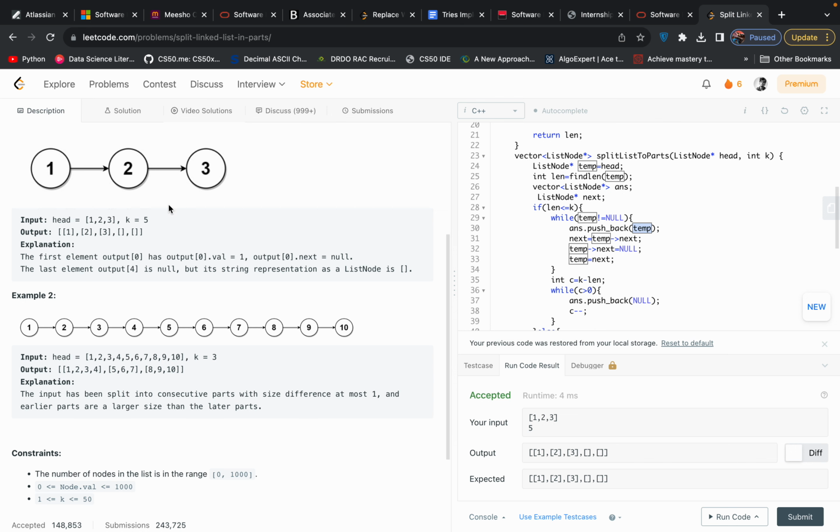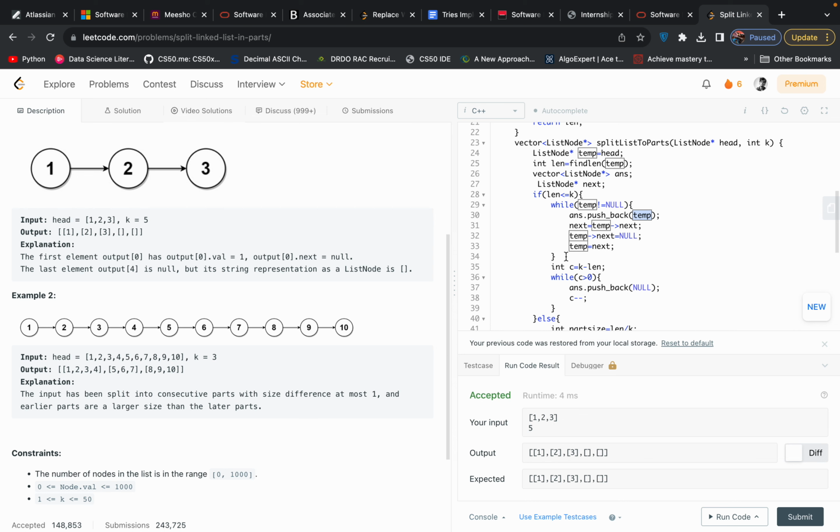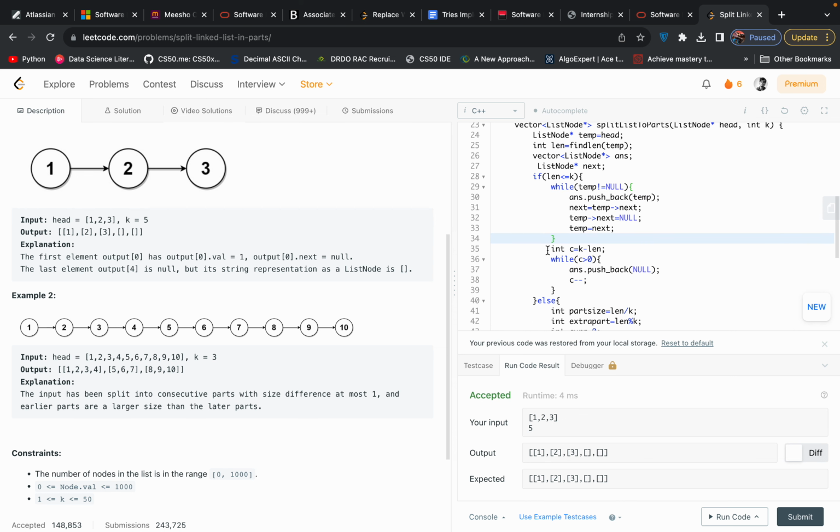We are breaking this because if we do not break, then we push 1, but 1 is still pointing to 2, so it will not be a single node 1. At first it will represent 1 2 3, then again if we push 2 it will represent 2 3, right? But we are supposed to do the partition, so that's why we are breaking this bond and doing this.